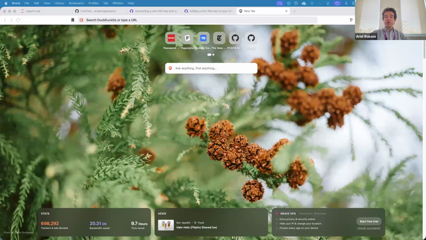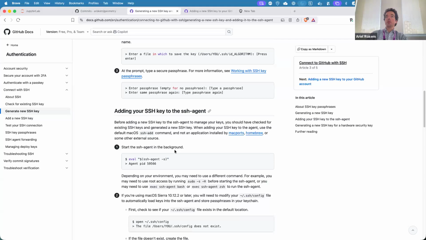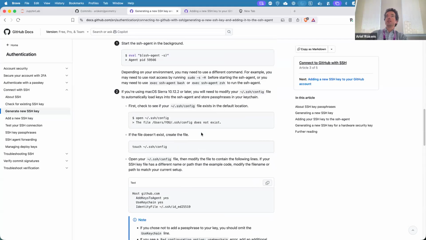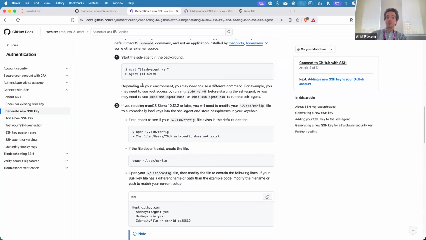Feel free to type questions in the Slack channel if things come up. You actually don't need to do the SSH agent thing. There's this whole thing about the SSH agent, but I don't think this matters much.